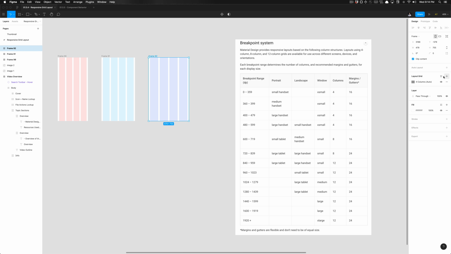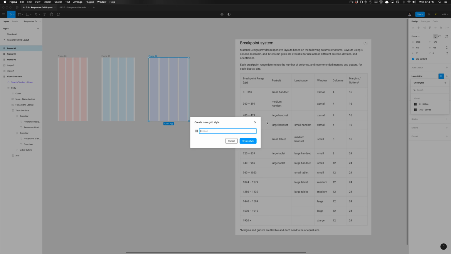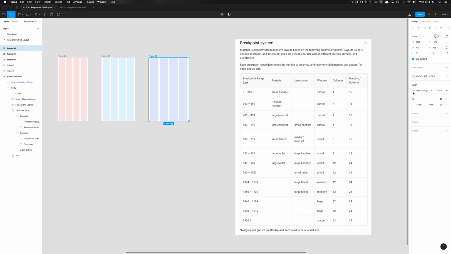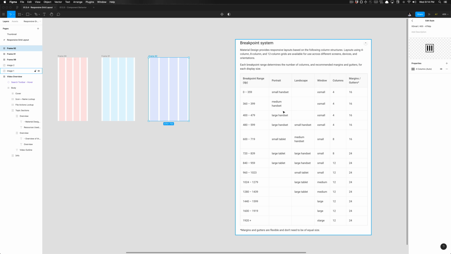And now I can turn this into a grid style and specify that this is an extra small grid style. And then I can specify the breakpoint range, so it's 400 dips to 479, and click create style. And I can even go ahead and add a description.